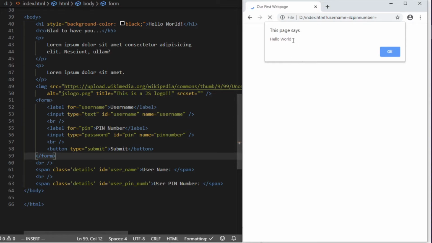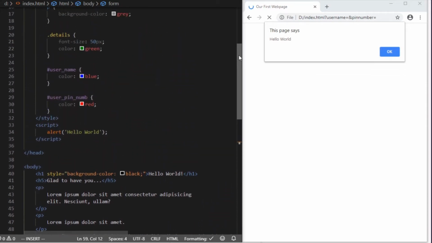Why did it call right away? Why is it that when we wrote the alert in the REPL, we had to hit enter in order for it to call the function? When we wrote it in the tag, or as the value of an attribute, we had to hit the submit button in order for it to call the function, but now it just executes right away. Why did that happen?